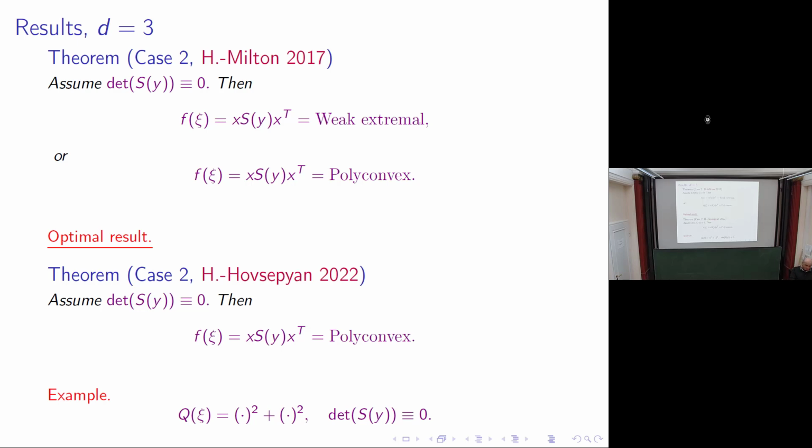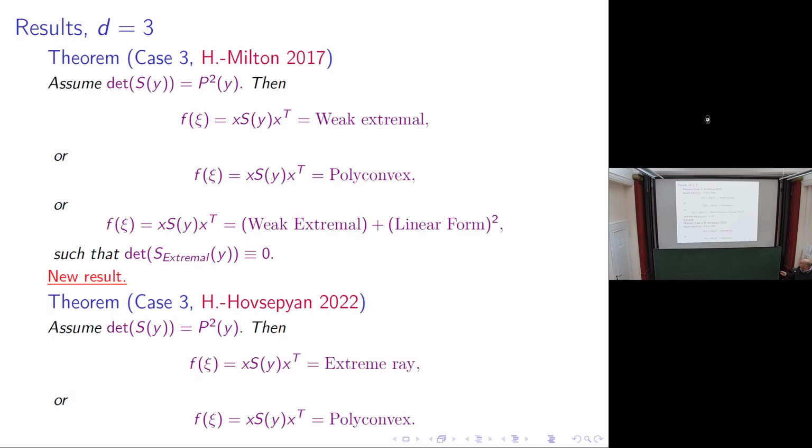because when you plug in a rank 1 convex matrix inside F, it doesn't matter whether it was convex or polyconvex. Same thing, the null Lagrangians disappear, right? You only see the convex part. Plugging in a rank 1 matrix is how you check whether it's quasi-convex. You don't see the null Lagrangians, they disappear. So this is, again, optimal. This is the best you can hope to prove, but this we don't know.